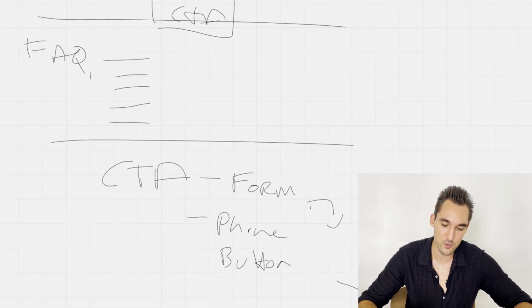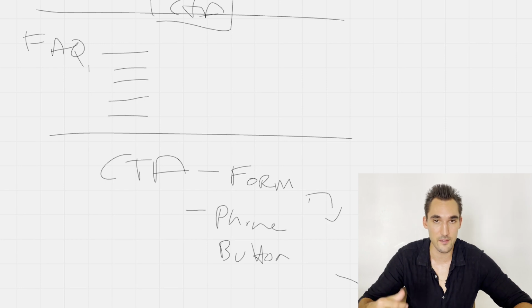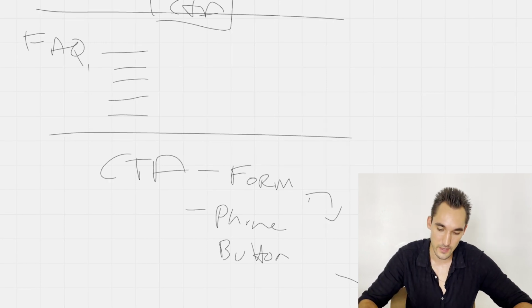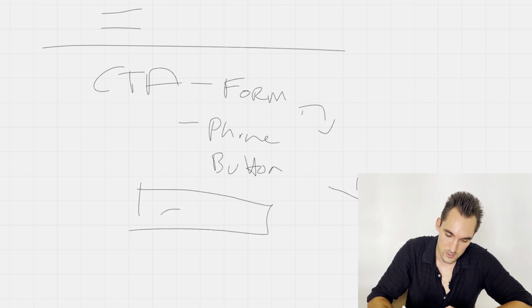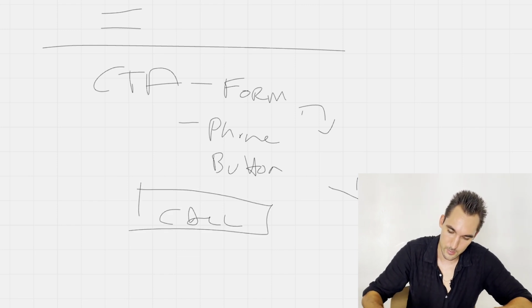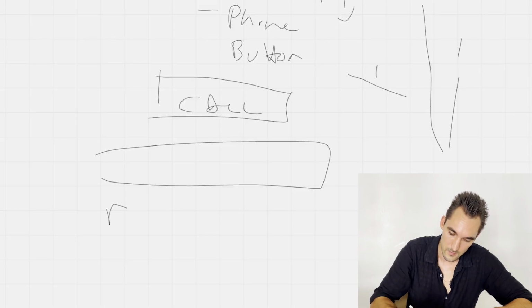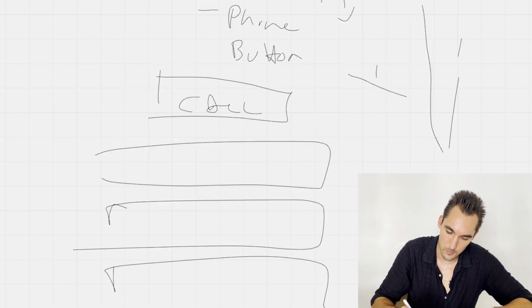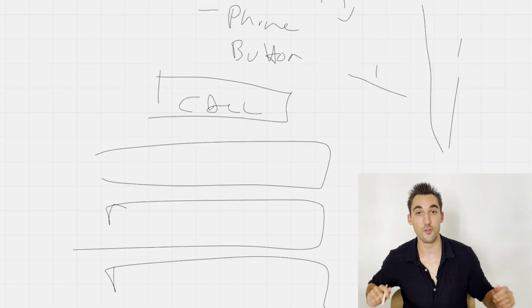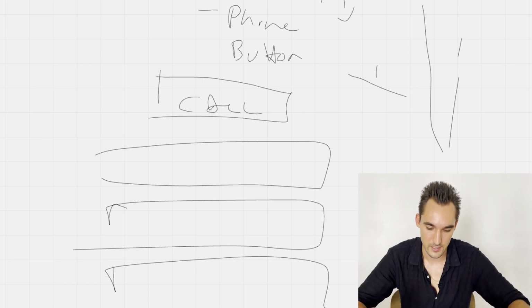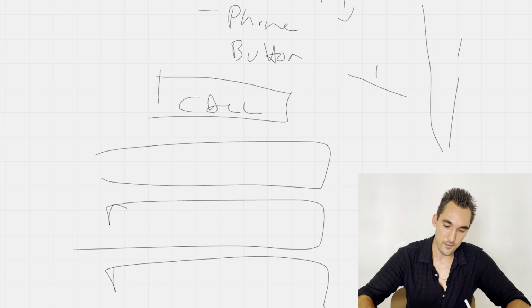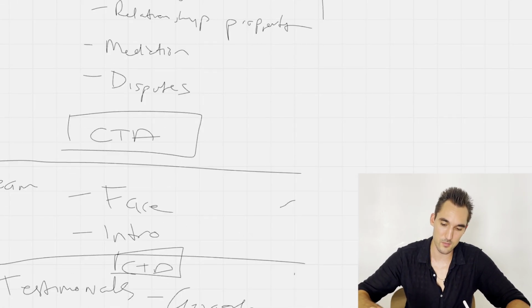Address any other questions or objections that people might have with a bit of a FAQ or some other kind of content on there. And then you have the CTA, which would be a phone number button, or a form, or both. You can do both. You could put the phone call button here, and then below that, the form. And you want to tell people to fill out the form. So you would have something like, fill out the form now to speak with our team, get a free consultation, whatever you're offering. And that general layout of landing pages works extremely well for law firms.